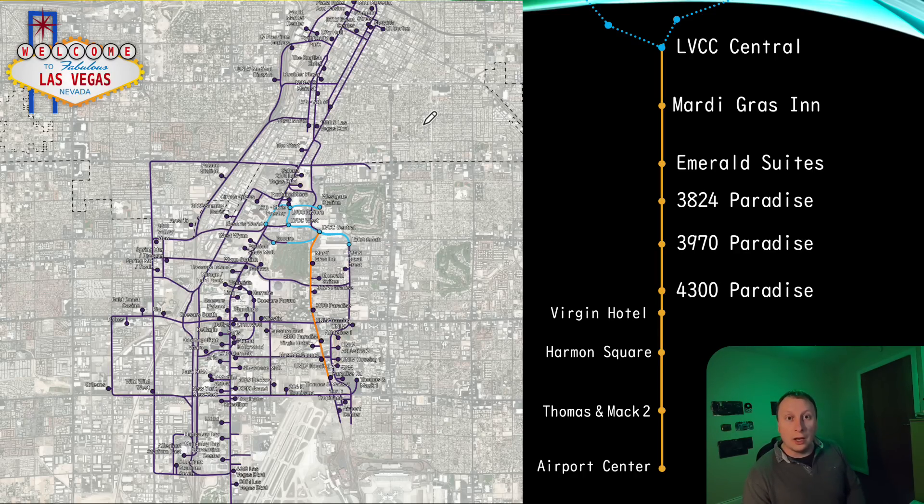There's a station labeled 'Airport Center' — I'm presuming it will be connected to the airport in some means, as it's just over a third of a mile from the airport. You'd need some form of access tunnel or pedestrian walkway to connect up there. I'm presuming that will be a considerable station, potentially with up to 30 or 40 bays for vehicles. The Boring Company shares very little until they start doing work.